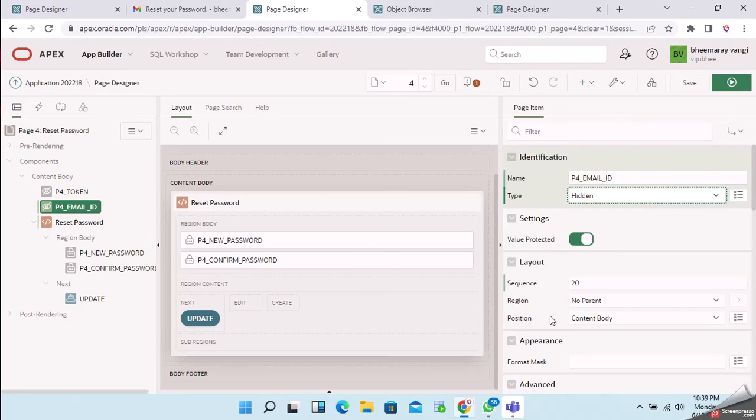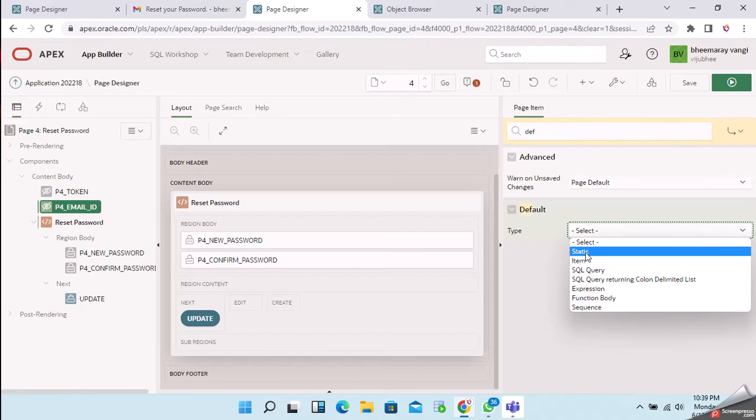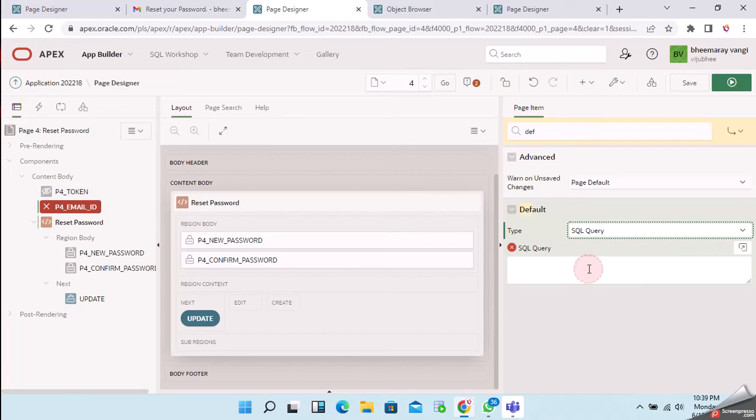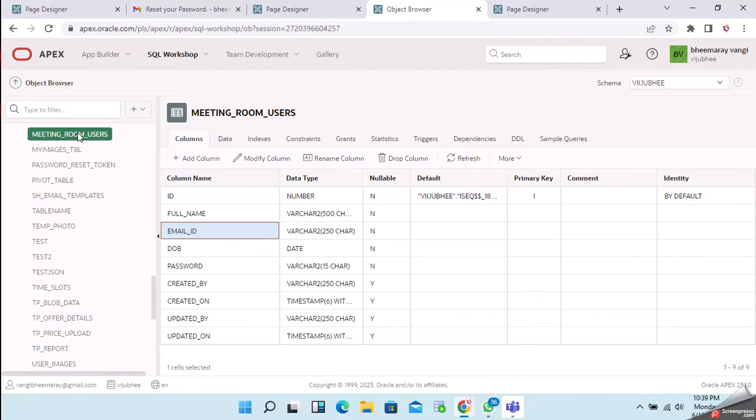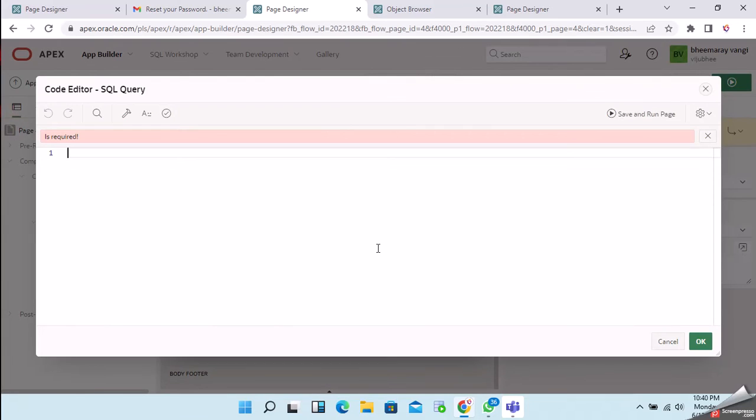We can either write the default value for this, so we can write default value and select SQL query, and here we can see that. Let me complete the query and explain it to you.